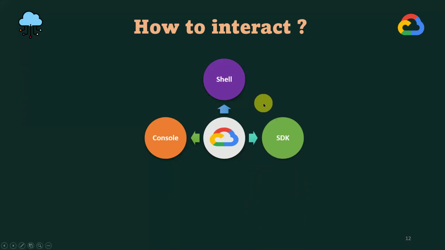And the third method is Cloud SDK. Cloud SDK is a set of command line libraries or tools that provide you a command line interface to interact with the GCP services. It is nothing but a software development kit. You can install the Cloud SDK on your local machine, and you can use the commands to interact with, configure, or manage the GCP resources. And you have to provide authentication via your Google Cloud account. Just now I told you gcloud auth login is for authentication to the Google Cloud account. You can also go for service accounts and log in via a service account. That authentication part I will tell you later.